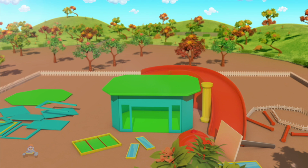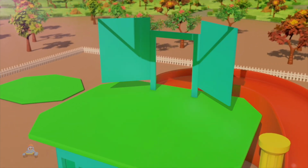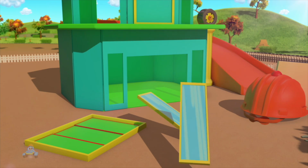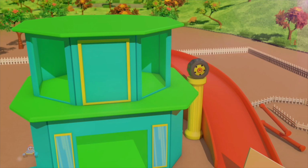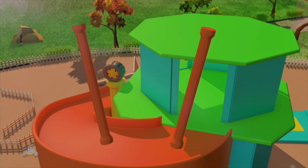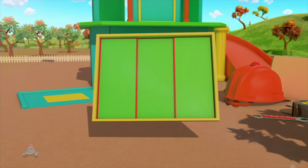So, for Hector to build a new house, he'll need the frames. Next, he'll need the ceiling. And the windows and the doors. Next, there are the pillars. Very stylish. There are four of those to help hold up the roof. And more windows and doors.